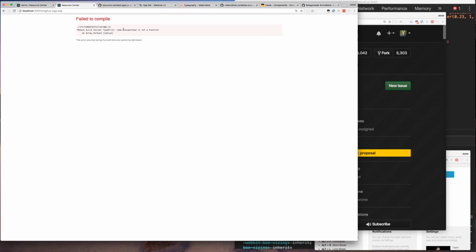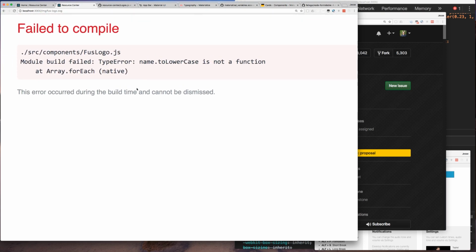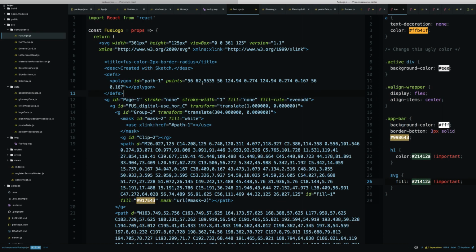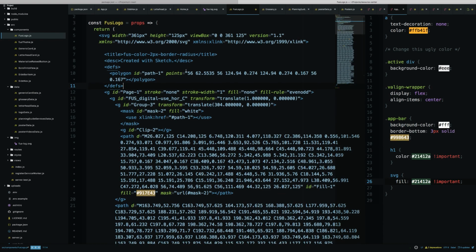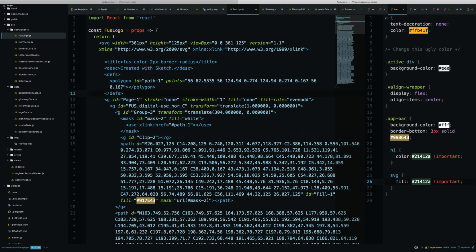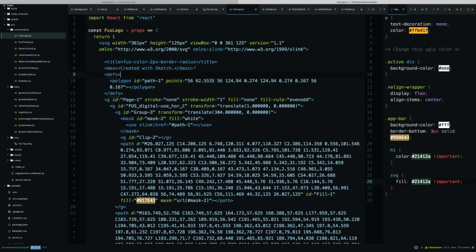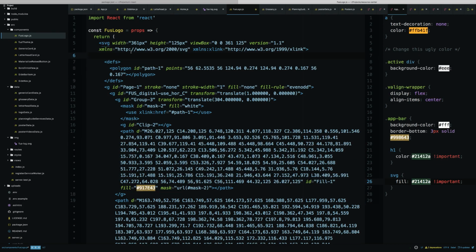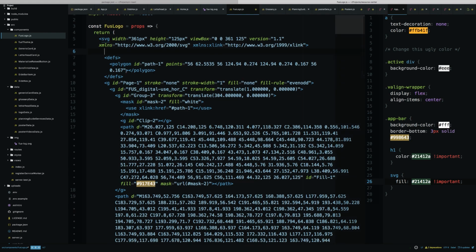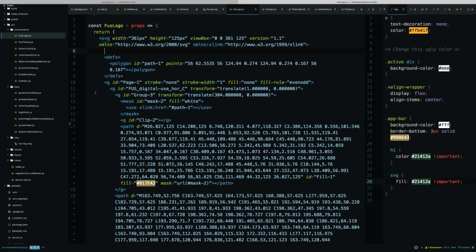All right, so I don't know. I'm not sure what this error is telling me. Maybe you can't just put an SVG in like that. Let me get rid of some stuff. Let's see.